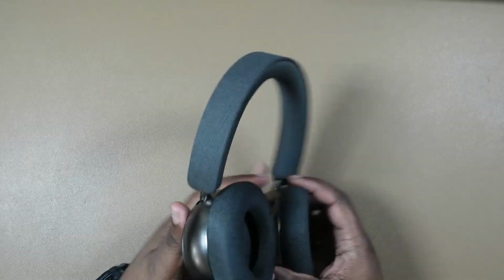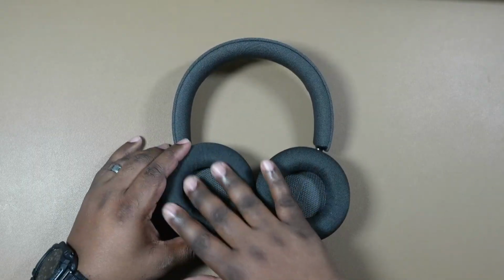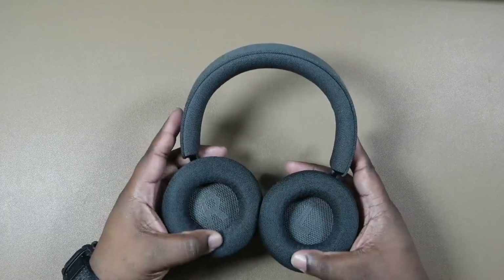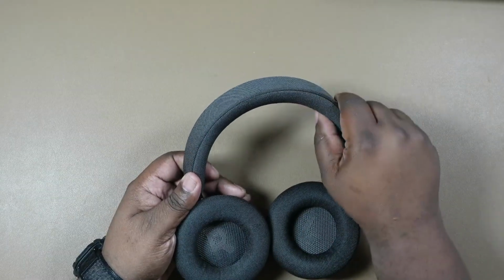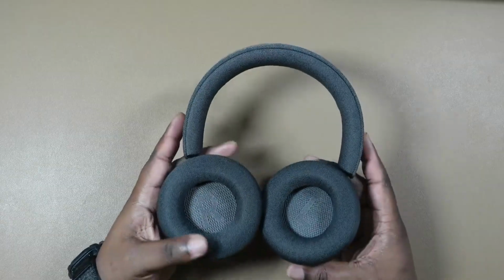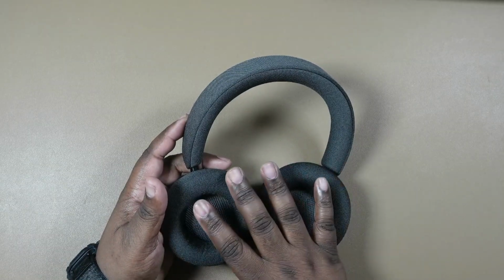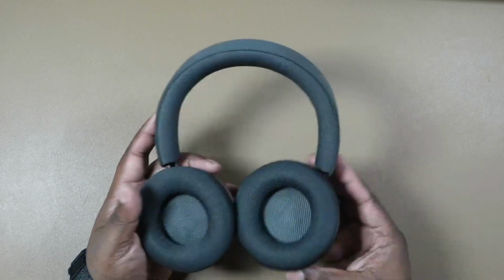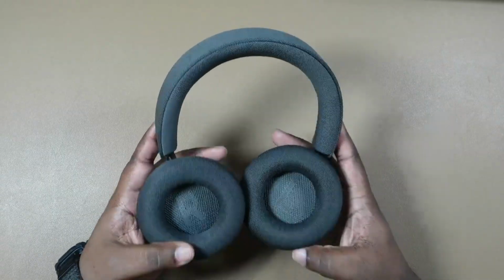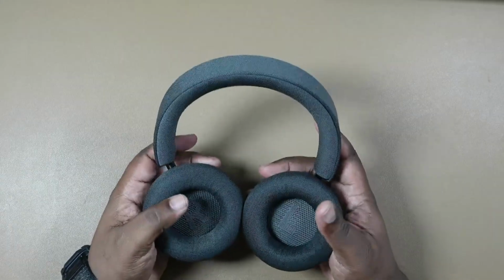And secondly, the padding, the ear cups, very soft. I just love the way these feel, especially when you put them on. They're like pillows on the side of your head. It feels so clean, so good. And of course, the headband also has really great cushioning. After long listening sessions with these on, I've never had any pressure on the top of my head from the headband, or any issues with clamping force giving me a headache because it was too tight. Even when I first got them, they didn't give me that, and now 2 months later, I still don't get it. Very comfortable for long sessions, traveling. Absolutely, these guys are very comfortable.